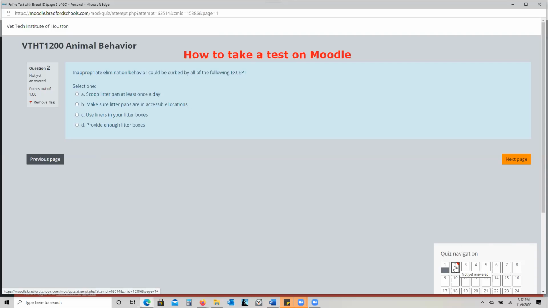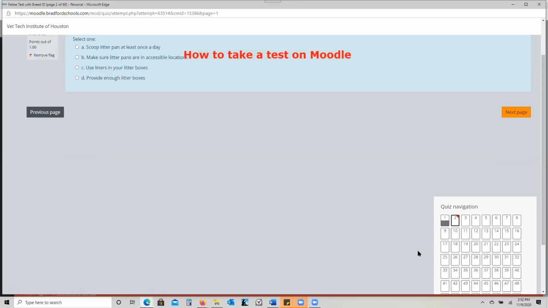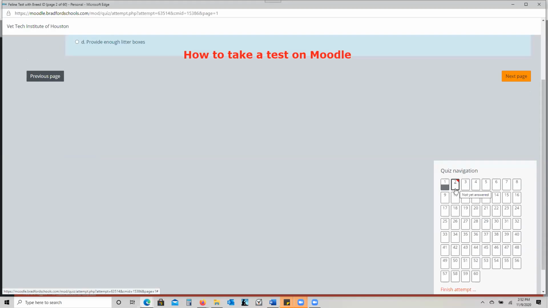So by flagging a question that you have any kind of questions or concerns over, it really helps the teacher to figure out where people are falling off the boat and not understanding the question, or whether the question was written incorrectly and I need to remove it from the test. Because your number 2 may have been somebody else's number 53. So if you do have that kind of a problem, just flag that question.